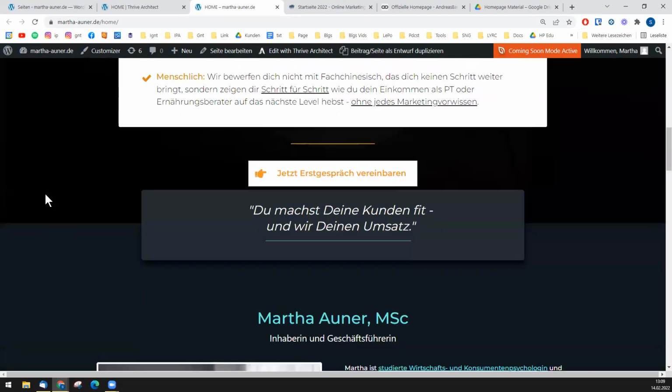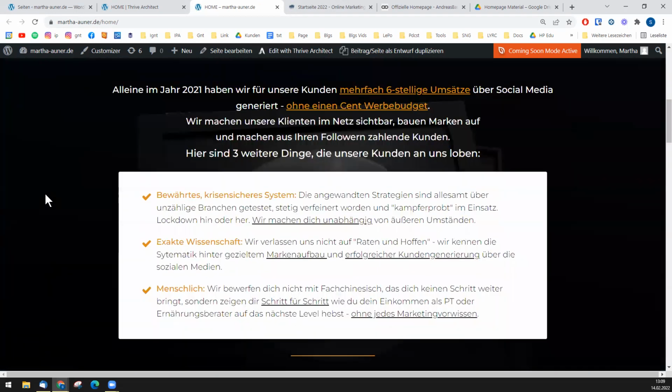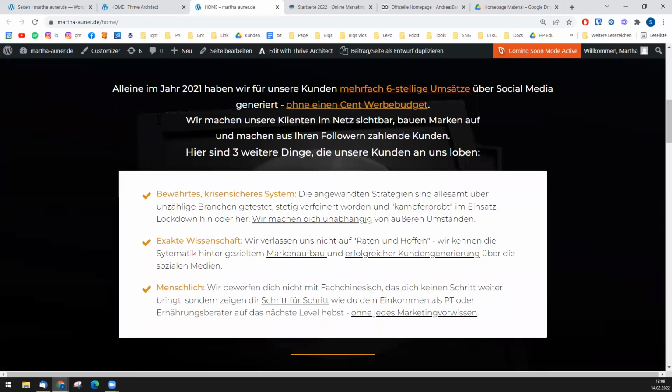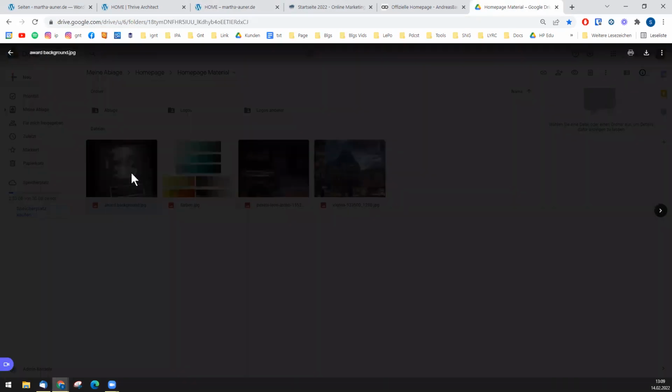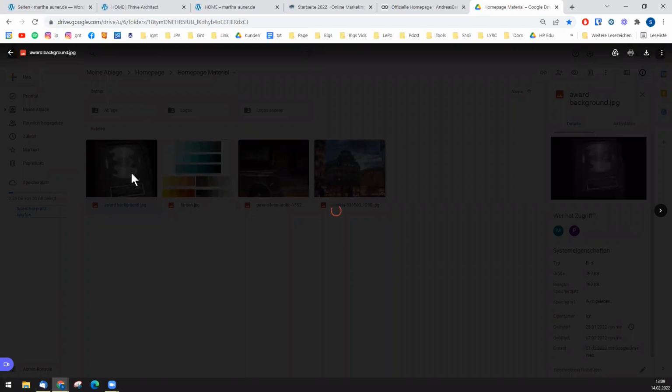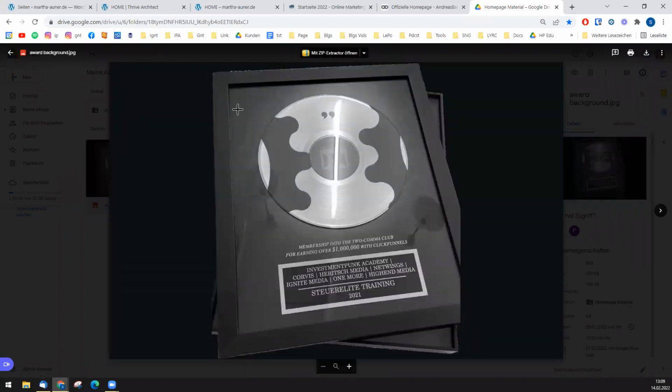This here is a lot more messed up, as you can see, because we have a problem with the picture in the background. Can you see this here? The background image? Yeah, kind of. Maybe I can show you the picture and then you see, because it's basically an award that I got, but we only have a mobile picture of it by now, and it's really not nicely cut.